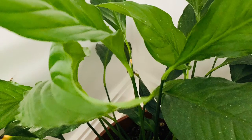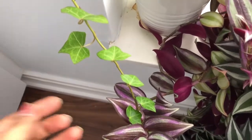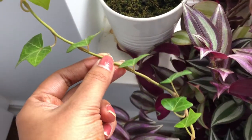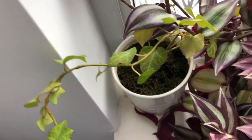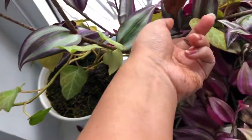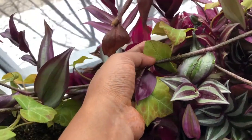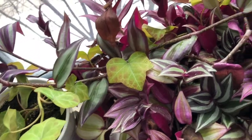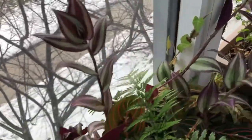First in line is the English ivy. It is a very beautiful accent plant that looks great indoors in a planter, or you can also put it as a hanging plant. This is a pretty new addition in my indoor garden, so it's a little small right now. This plant will only climb as high as you allow it. It loves bright but indirect sunlight, and should be watered regularly, but since it's indoors I water it only when the topsoil goes dry.